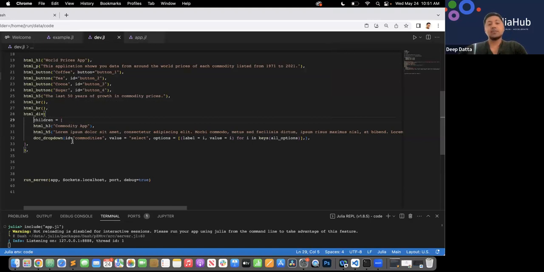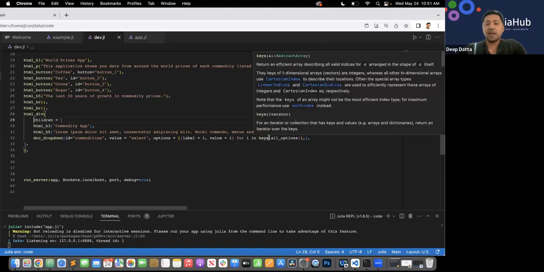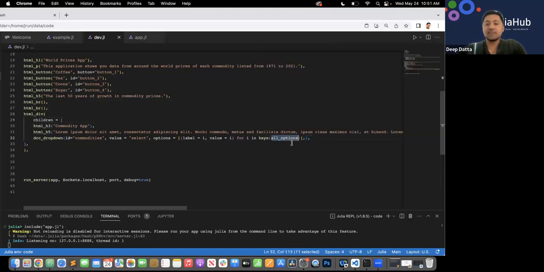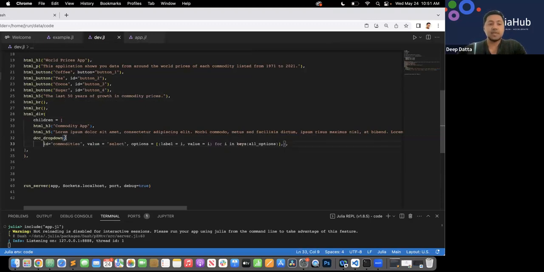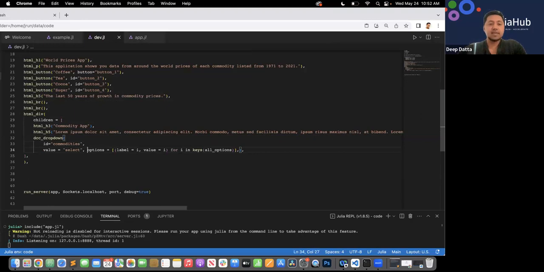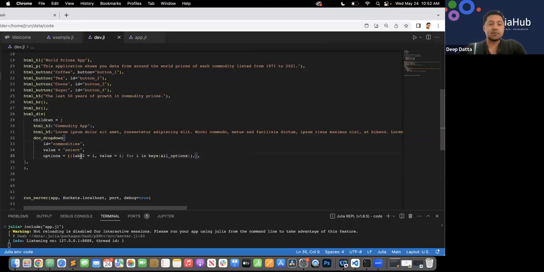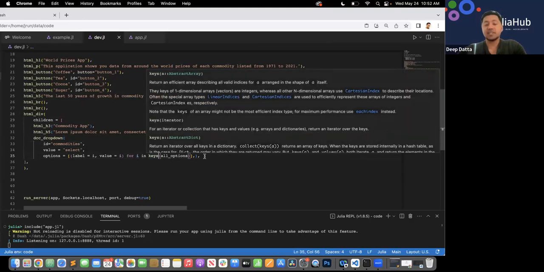And then I mentioned earlier this dropdown element that Dash provides, DCC underscore dropdown. So this dropdown is actually going to select the commodity options in my dictionary. What the dropdown is actually doing is I've given it an ID and a starter value. And then the options for the dropdown are going to be every element in the keys of the dictionary.